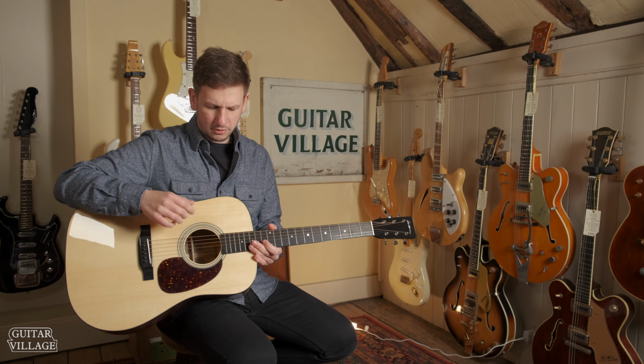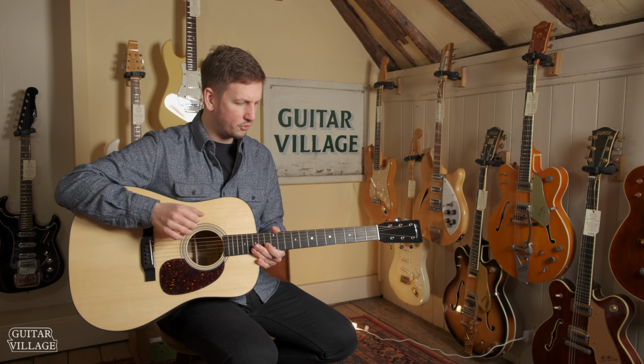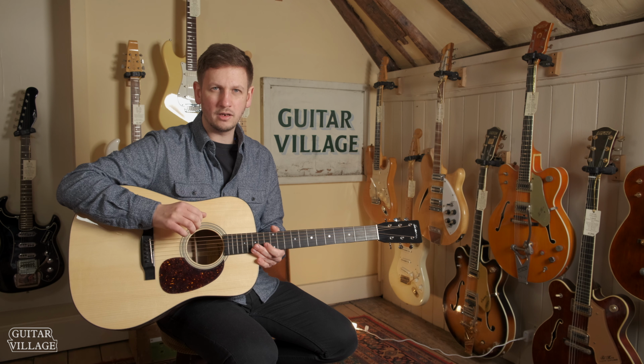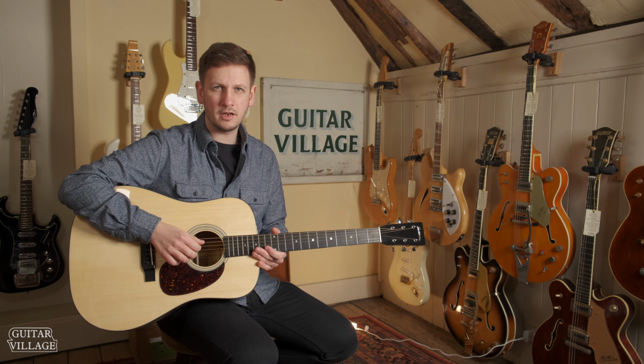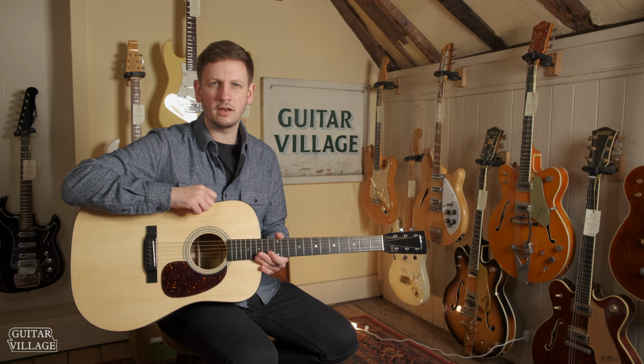Now, this is very reminiscent of a Martin D18 style guitar. This is an excellent guitar. For just over £1,000, this sounds really nice. It feels much more refined than the Tanglewood. And with all the songs you've learned on here, I think it's going to help you progress to the next level as well.